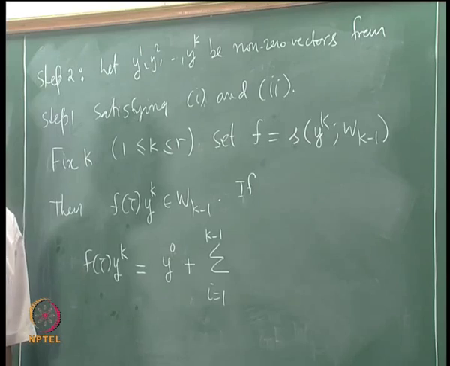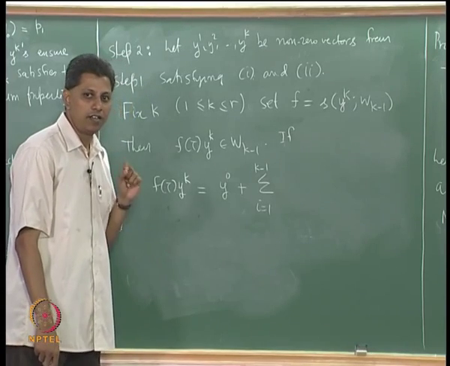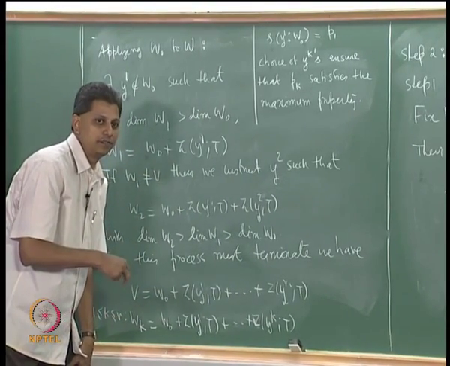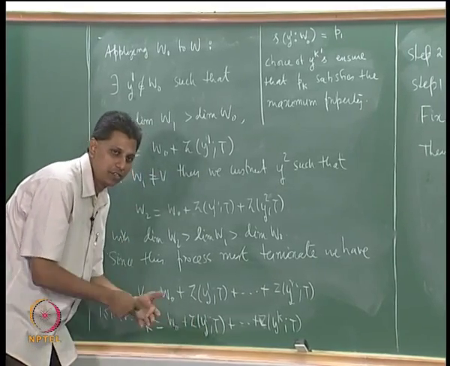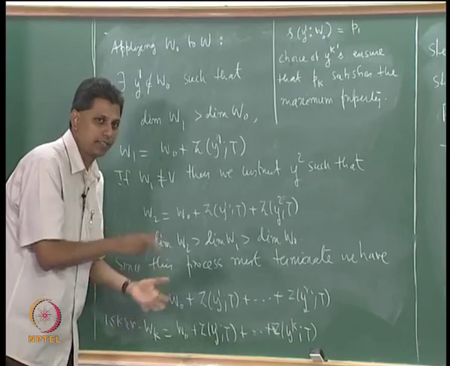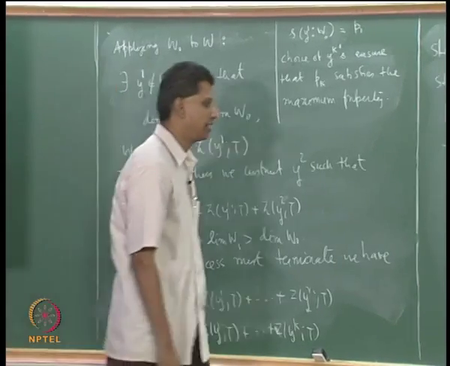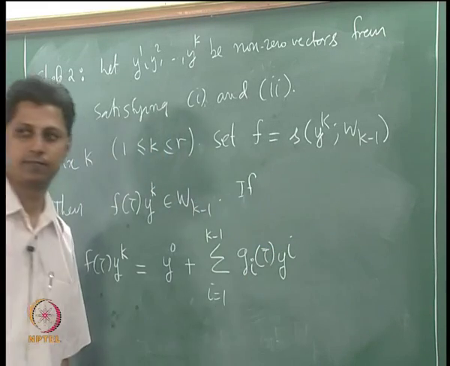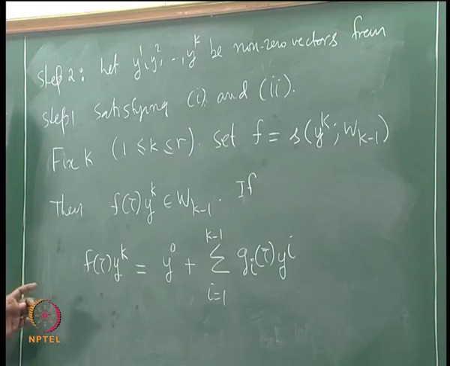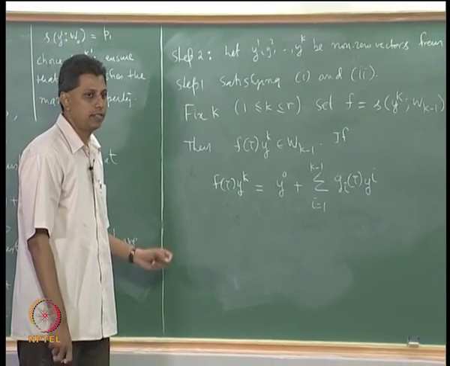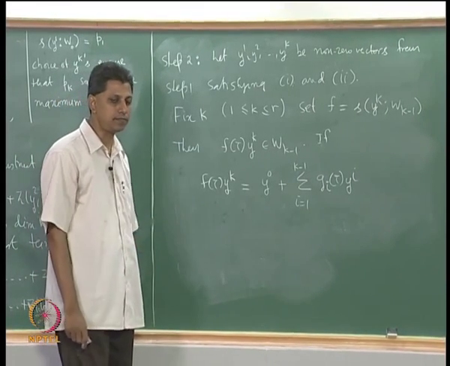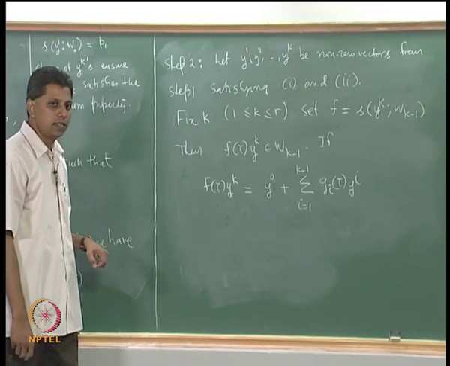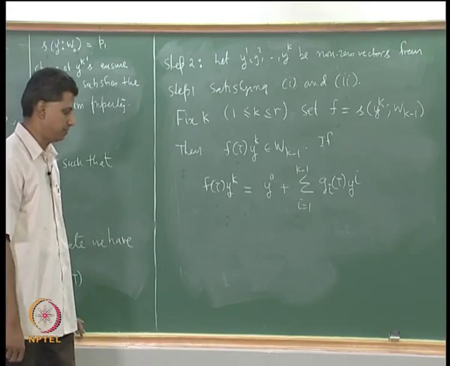Now I do not know what these vectors are, but for one thing I know that these are cyclic subspaces, so there is one possibility of what is the basis for this. For instance, we know that it is y1, T y1, T square y1 etcetera, it is a polynomial in y1, so I will write each term as a polynomial in y_i, I will call that g_i(T) y_i. This is the most general expression for any vector in Z(y_k, T). And remember that each of these cyclic subspaces is invariant under T.